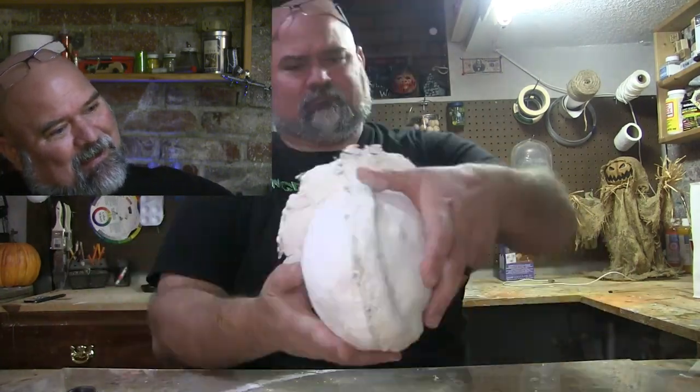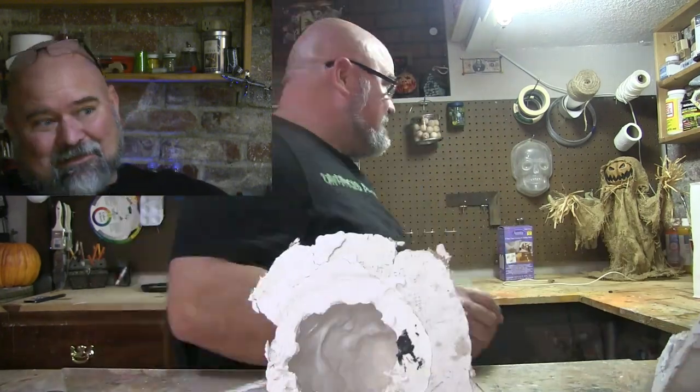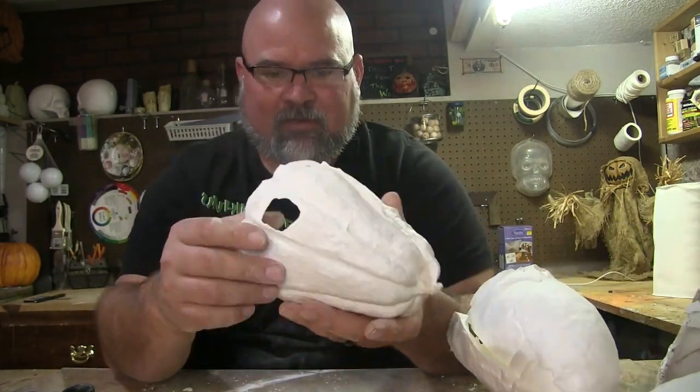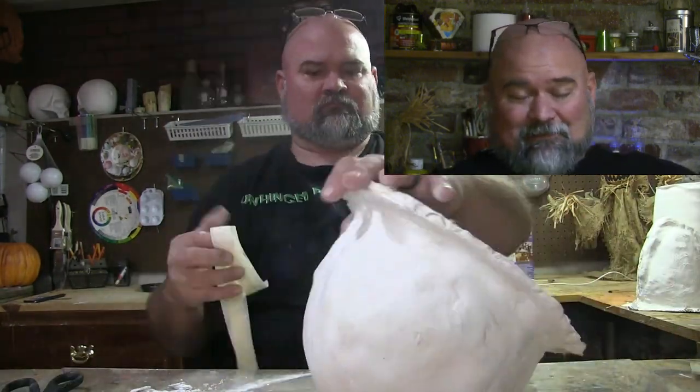I look happy — it really looks like it went off good. It's dried up, it's time to pull it out of the mold and see what the results are going to be. Demolded the first one and it looked like it was a little too thin — it even had some holes in it and some broken pieces in the back, but it was a first-time casting so here we go.